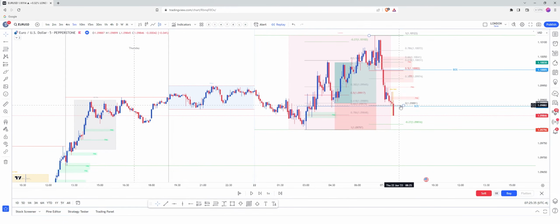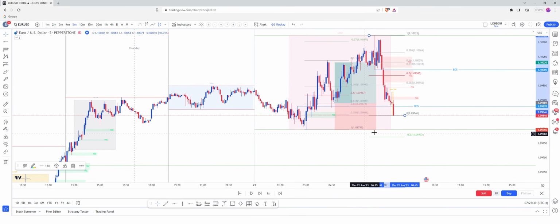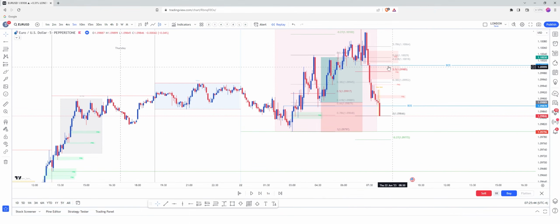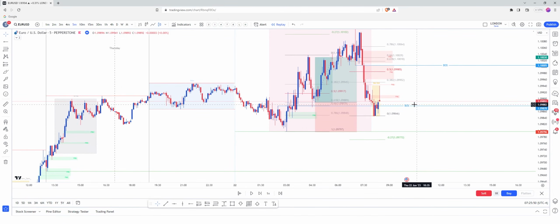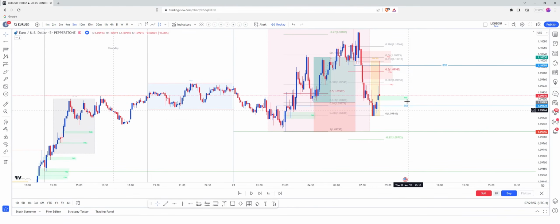Price digs deeper, so we're now back in drawdown. Again, we're not going to be closing out early. Price will either hit our stop loss or set us up to manually close for a reversal. So we've not hit stop, we've pulled back, and now we are going back to optimal trade entry.